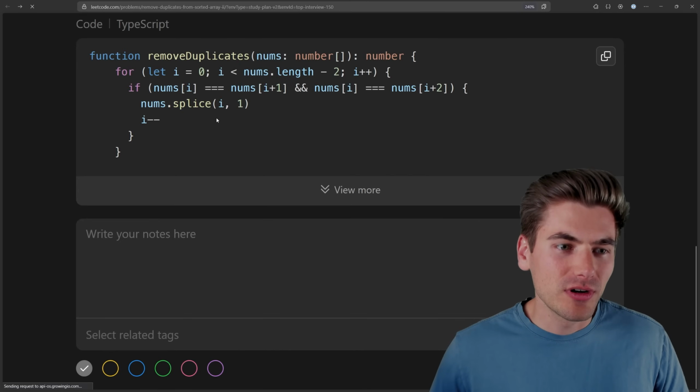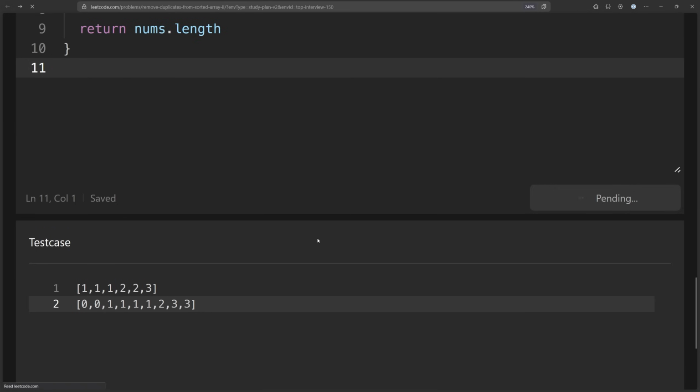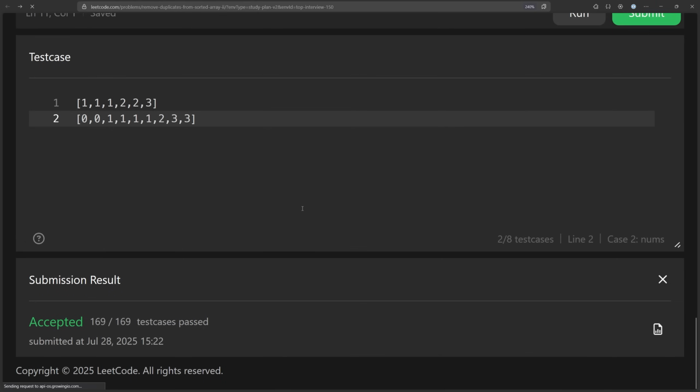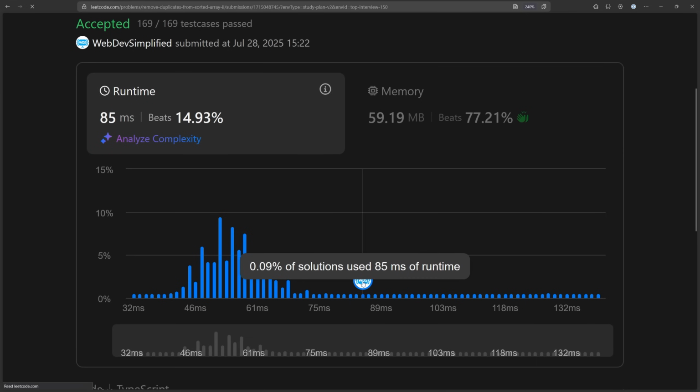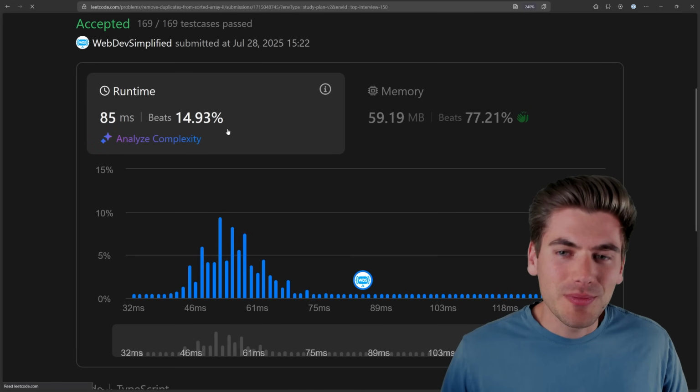So let's move this back over. Let's go ahead and submit our brand new code inside of here. We're going to submit that and hopefully we can see we get a little bit better performance because we're essentially doing half the number of checks that we were doing before. Let's view these details and you can see that now we're slightly better. We're in the top 15 or in the bottom 15% essentially. So we're slightly better than we were before.